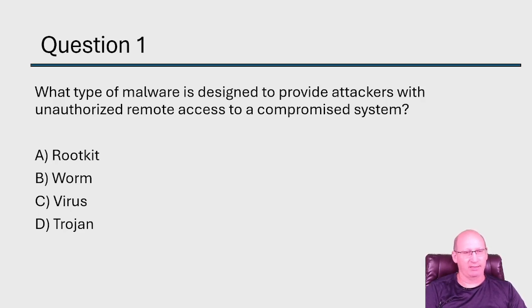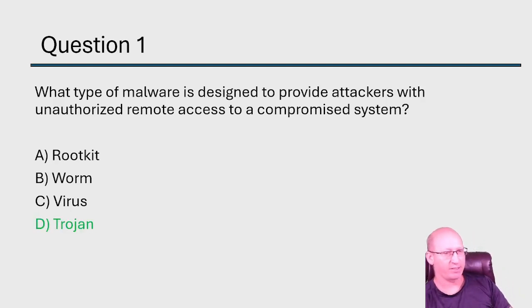Let's start with virus. Let's get rid of virus right off the bat. We know a virus is executable. It doesn't really provide us with unauthorized access, right? I think we get rid of worm as well. That is nothing more than a self-replicating virus. That leaves a rootkit or a Trojan. I think we all know that the actual answer is a RAT, a remote access Trojan. But in light of the fact that we don't have a RAT available to us, I think the best answer would actually be Trojan. D is going to be our correct answer on this one. D. I feel like we started off easy on this one.